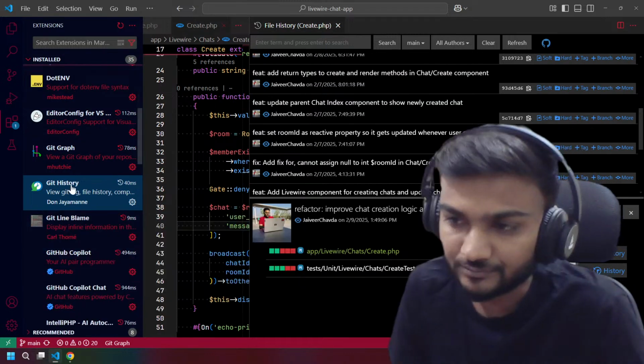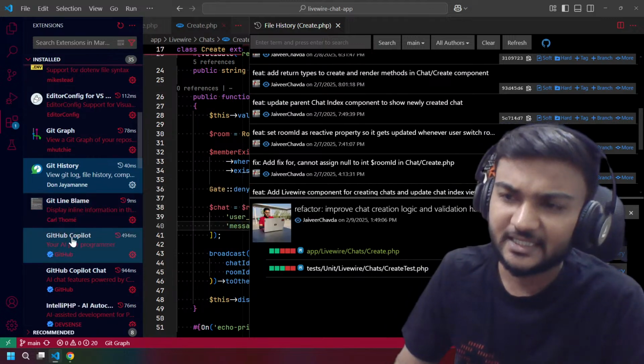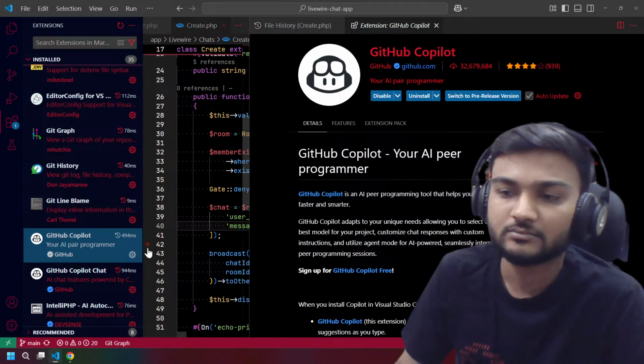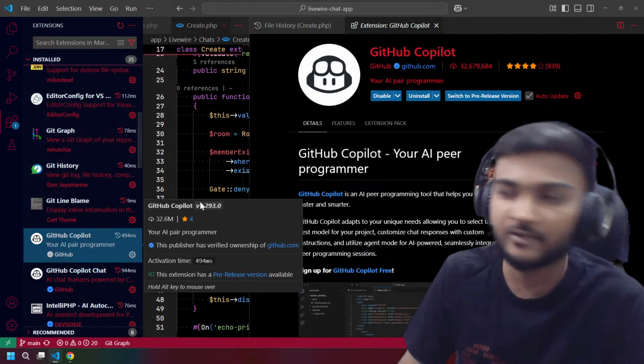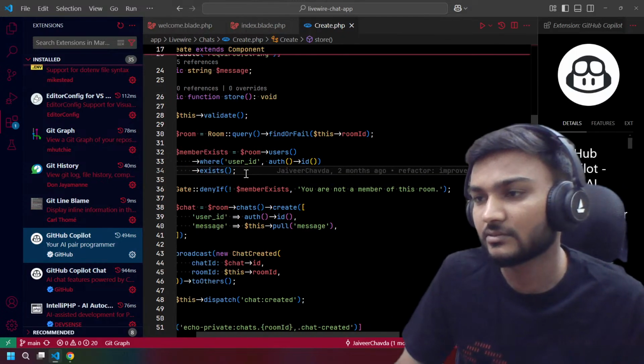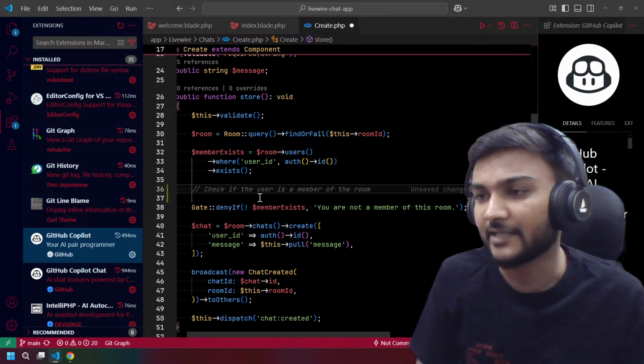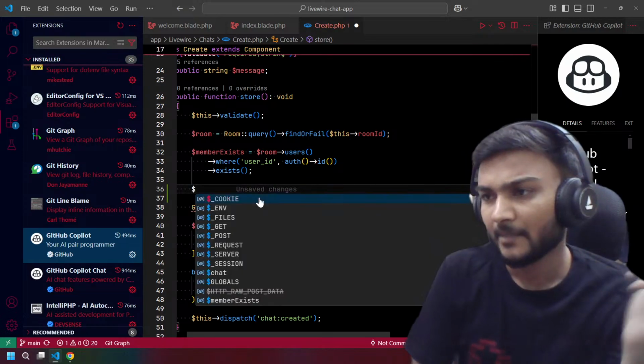Okay, other than that, I use GitHub Copilot for auto completion, and mostly you guys are aware of what it does, right? If I say something like active members, see, this is adding the comment.